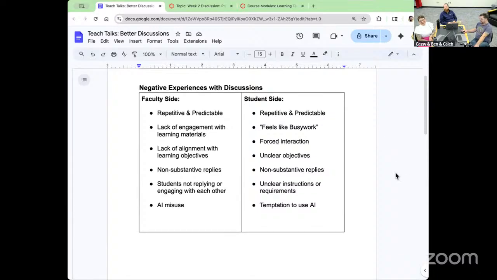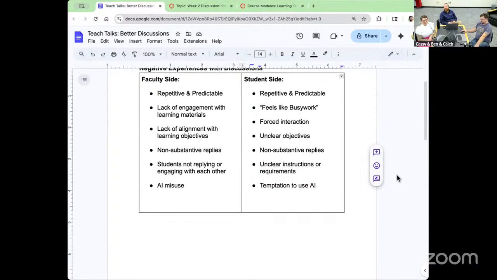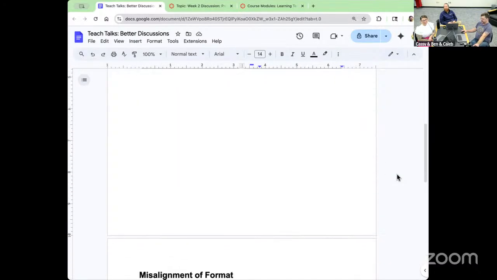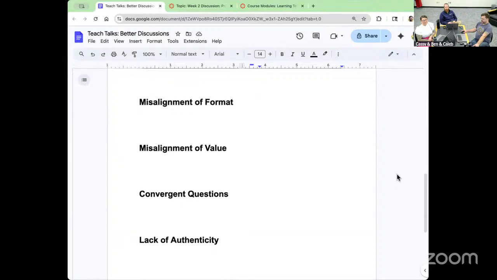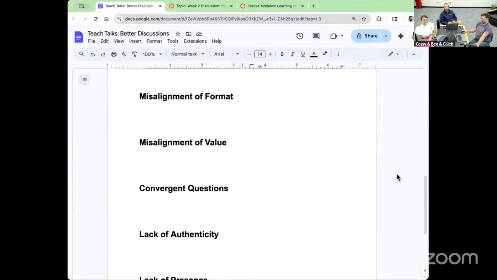This discussion could have been an email. Yeah, I mean, sometimes. So based on these negative responses, I kind of classified some of these pitfalls into a couple different categories. And one is, yeah, this discussion could have been an email, misalignment of format. Sometimes we do discussions because we think we have to do discussions, right?